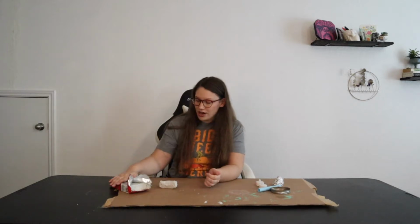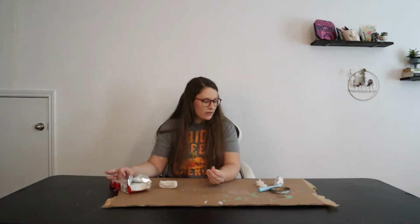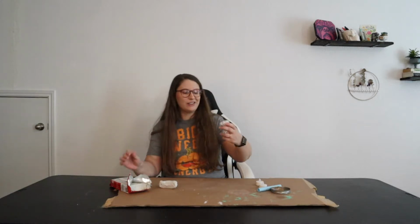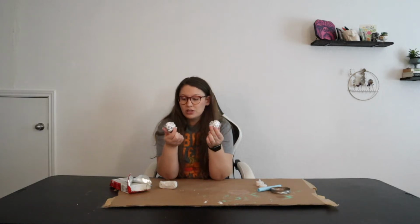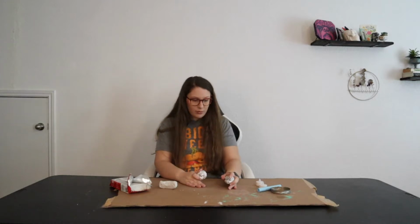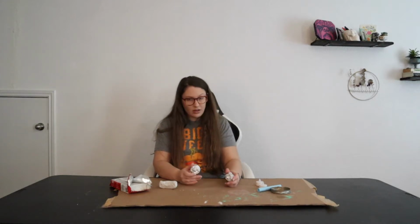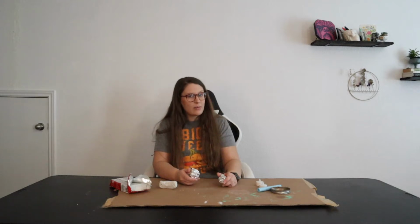So I've got my air dry clay. I just got this from Amazon. I don't know how well it's gonna do. I've never used it before. I've got my very sophisticated two balls of foil to mold them over. See how that goes. Got my cardboard so it doesn't stick to the table. If it does stick to the cardboard, I do have some wax paper we might need to use.